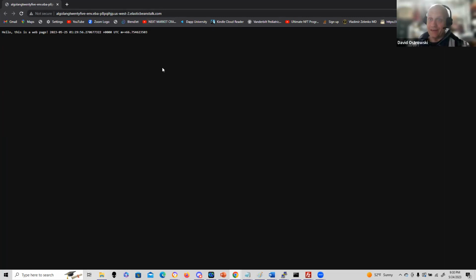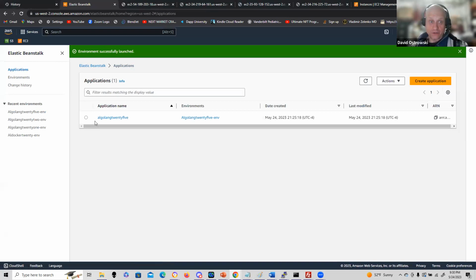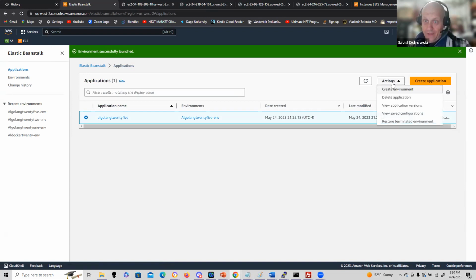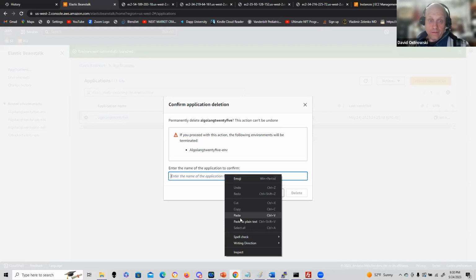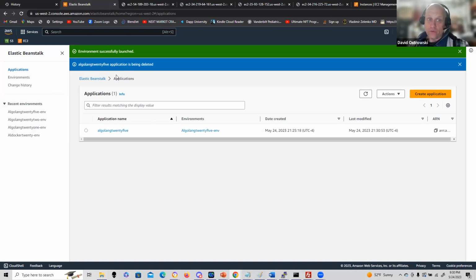We have to go back and make sure that we have terminated our deployed application, because we do not want to just forget about it and leave it there and be charged. So let's go back to Elastic Beanstalk and go under applications. So the AL Golang 25, it's here with the associated environment, and I can click on this. I demonstrated it. I did everything that I wanted to do with it. I'm going to click on actions, and I am going to delete my application. It gives me the for sure prompt, and I can cut and paste that in. And now it will initiate the deletion.